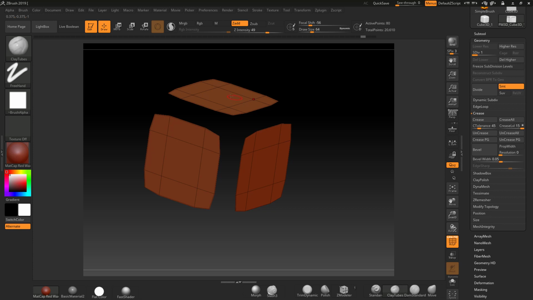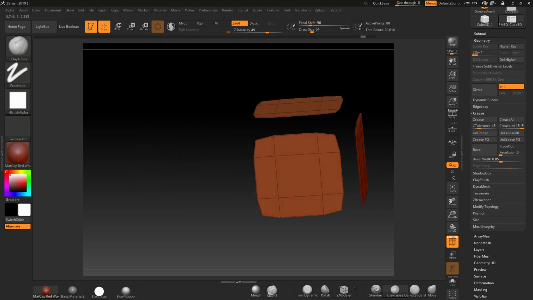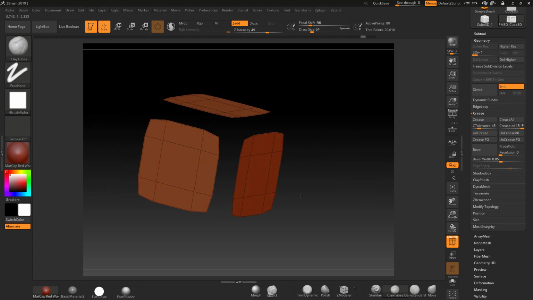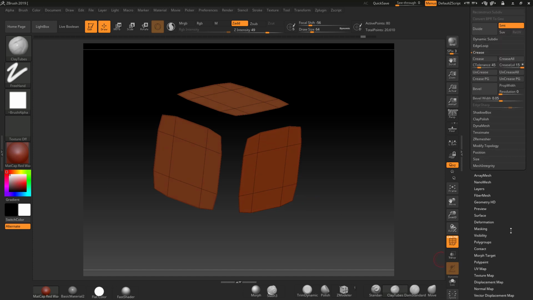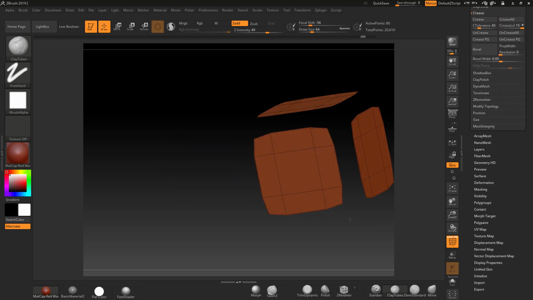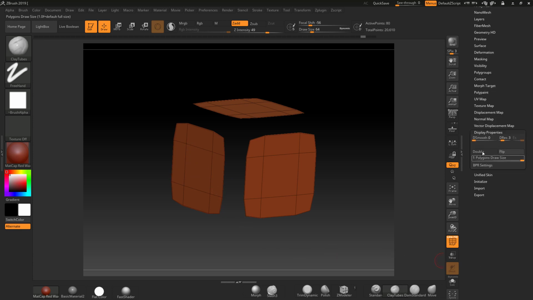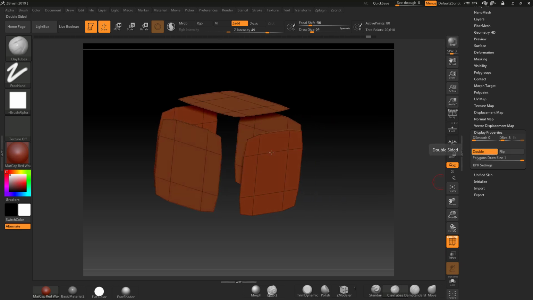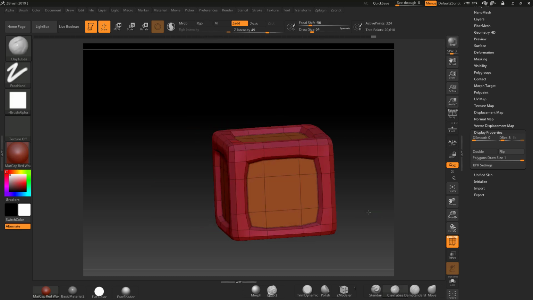My aim here is to put detail into these pieces. Now if you notice, you can't see all the way through it. You can sort of see when I go out of view, the background kind of disappears. So if that's annoying you, it just shows you which direction the front surface of the piece is, so it's quite handy. But if you want to get rid of that, you can come down to display properties and turn on double, and then you can see the background as well, or you can see the reverse surface normal. I'll turn it off for now and Control Shift and click this back.